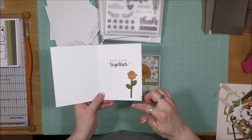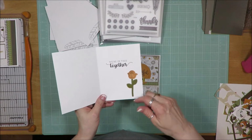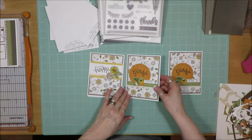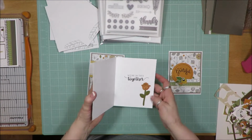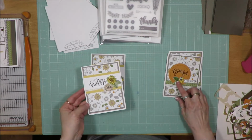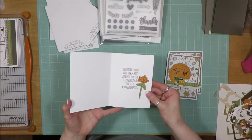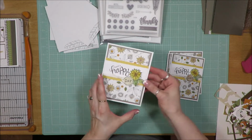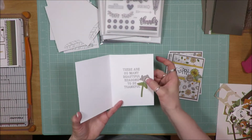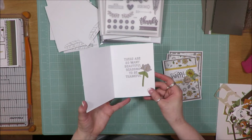These are images that I had stamped and cut out before I started creating with the kit. I went through and I cut out dozens, I'm telling you, dozens of these little floral shapes. And then I fussy cut these images, the leaves, and I stamped them all out, and then I fussy cut those out. I'm going to have to set these to the side open so they'll continue to dry because there's a little bit of seepage around that. Did those? Yeah, those were the same ones.